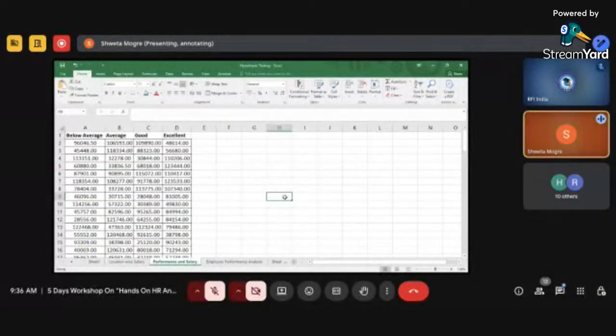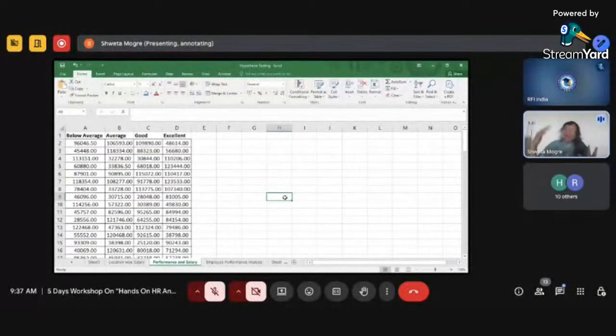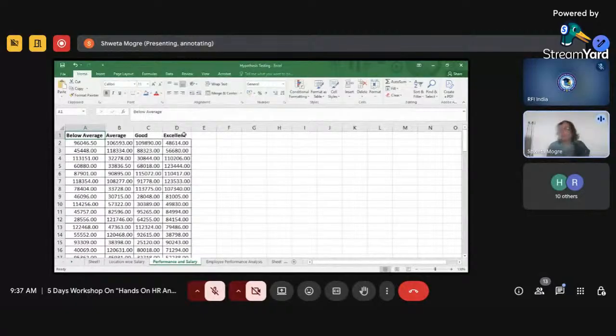Again, I am using the same employee data set. In my employee data set, there is one last column, performance rating. There are 4 performance ratings: below average, average, good, and excellent. So what I have done, I have applied the filter.